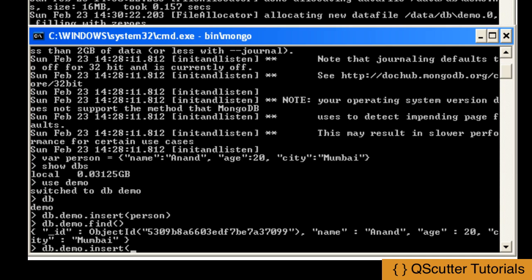Now let's proceed to see another way of inserting a document. We can specify the objects in situ. So here we specify the name, age and other parameters in situ.